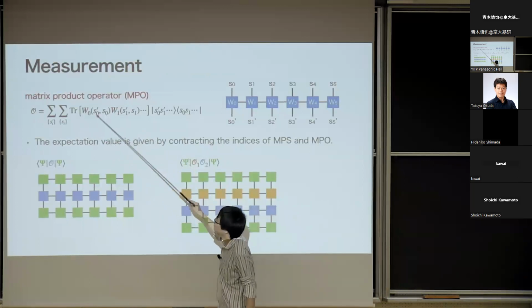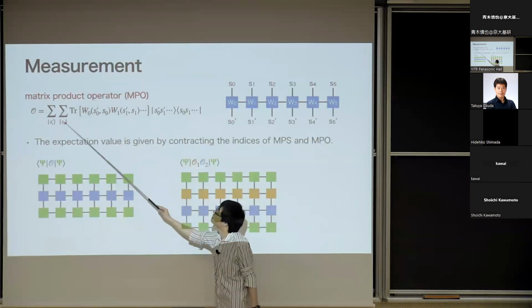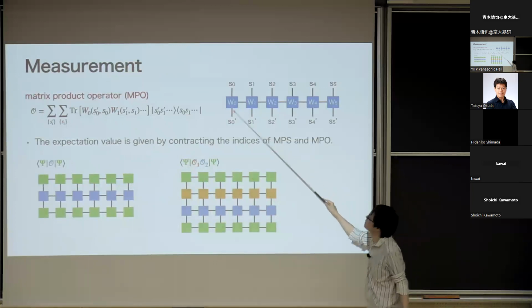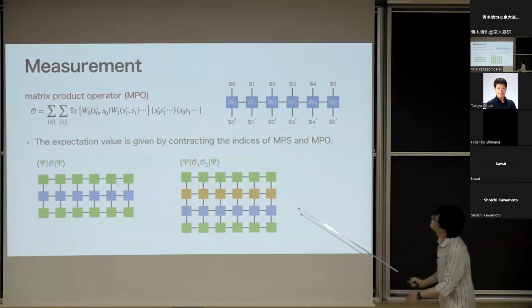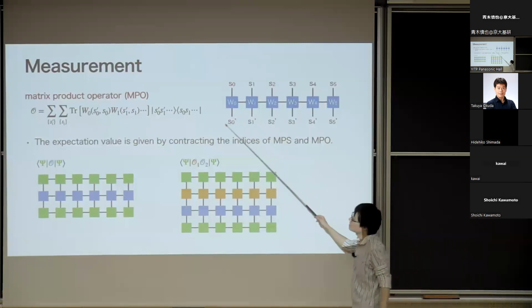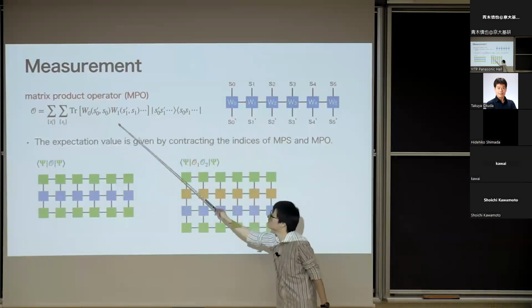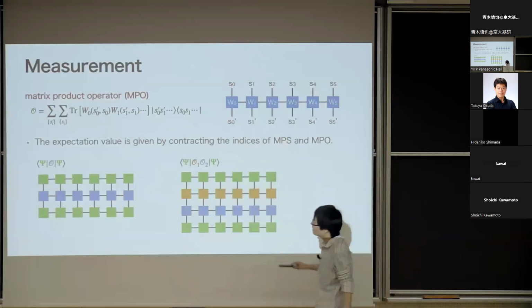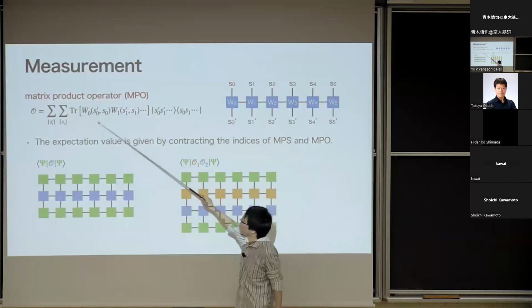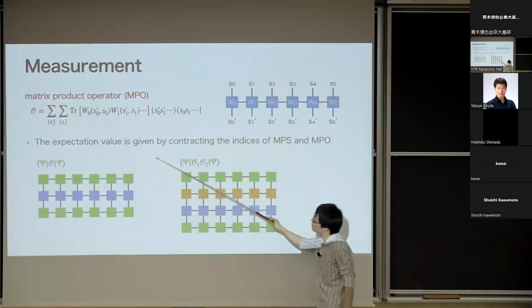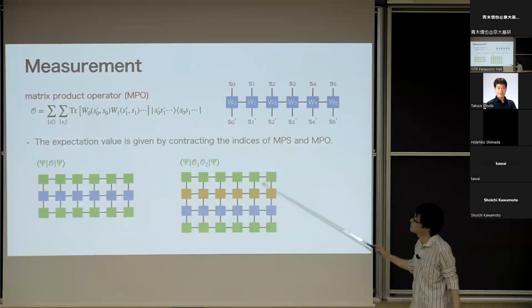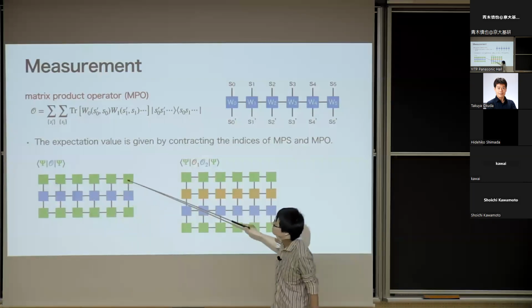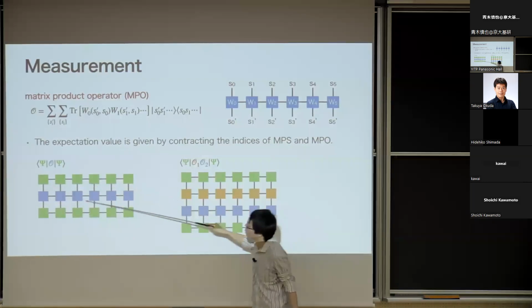transformed to the so-called matrix product operator, MPO. So this is very similar to MPS, but the difference is that there are two spin indices. And there's a known algorithm that maps the spin operator to an MPO. Yeah, it's almost automatic. And once we represent the operator by an MPO, the expectation value is given by contracting all the indices like this. For example, <psi|O|psi> is given by this. This green one is the MPS, and this is the MPO.